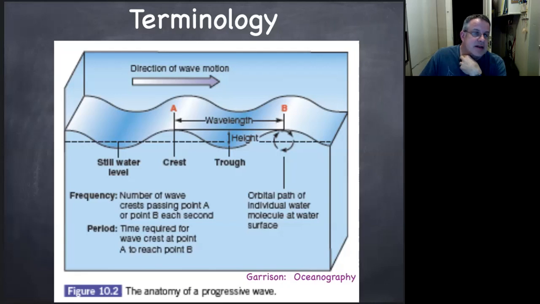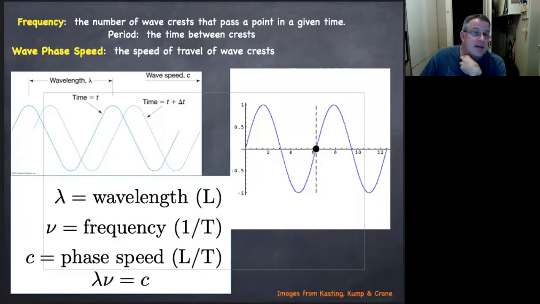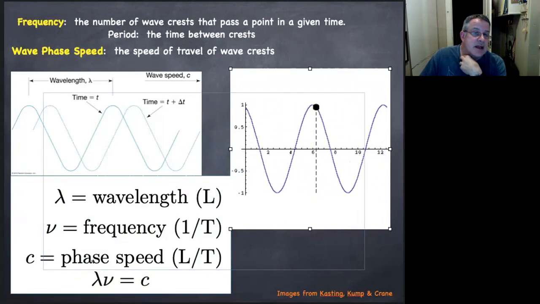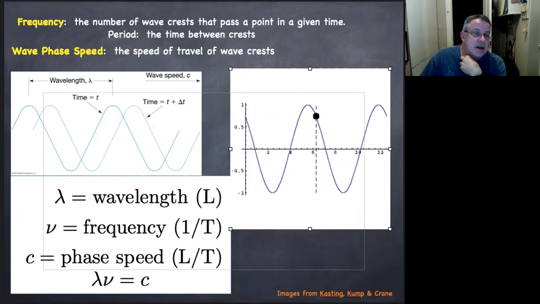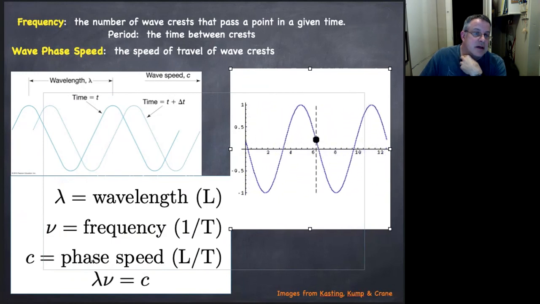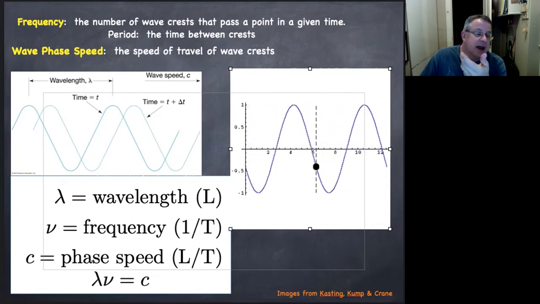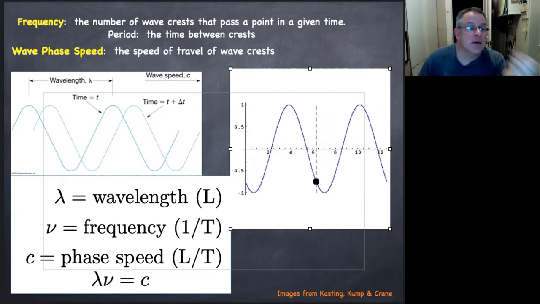And the frequency, if you sit still at a point, is the number of wave crests that pass point A each second. So bing, waves going by, bing, bing, bing. And then the period is the time required for a wave crest at point A to reach point B. Period is how long it takes for the wave to propagate a wavelength. Let's look at a little video that makes this a little simpler. So here we can see that this little bead, which is marking our location of observation, goes from crest to crest. That was the period. Or if we take the length of time and count the number of crests that propagate by, we would have the frequency.